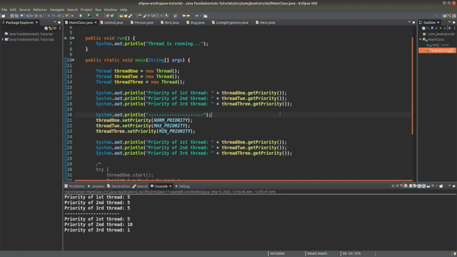So that's another quick overview about threads. There's definitely more to threads than I even went over in this tutorial, but this should be good enough to at least get you started with threads. So just play around with threads and you'll get the hang of it.